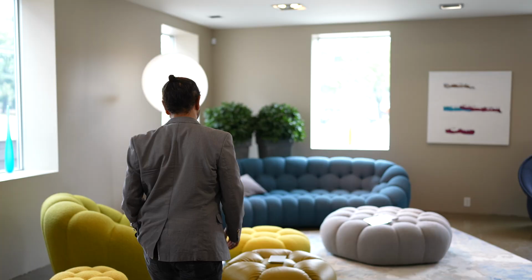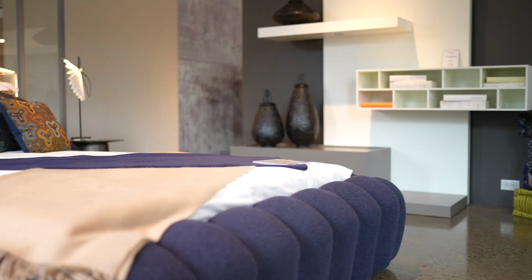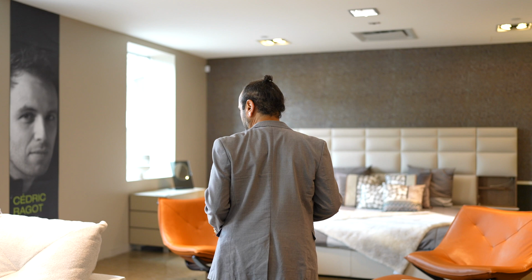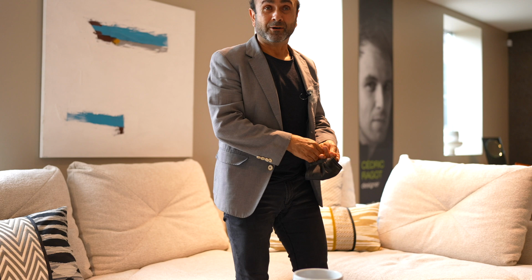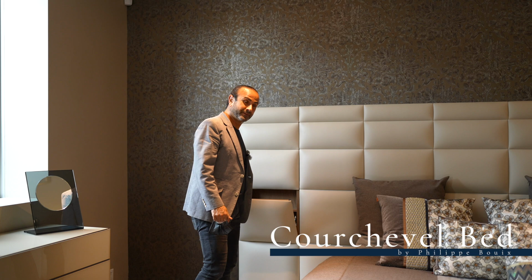Another iconic collection, the Bubble collection. It's an inspiration from clouds and designed by Sacha Lakic. So you should try the comfort as well. Does this come as a full sofa, love seat? Any size, straight sofa, curved sofa. You can see the bed as well. During this period, especially during COVID, people were locked in their spaces and they were really looking for comfort, or dreaming of traveling again, changing their bedrooms to luxury hotel style.